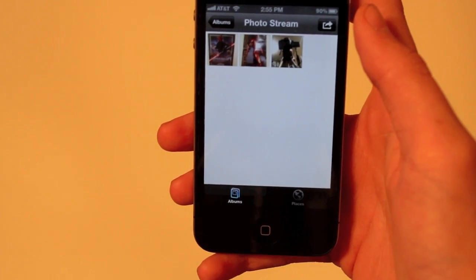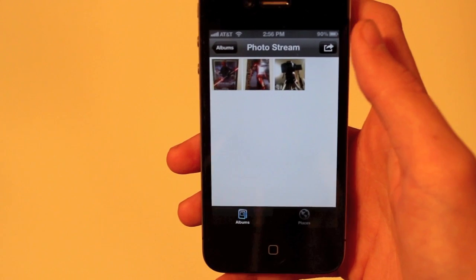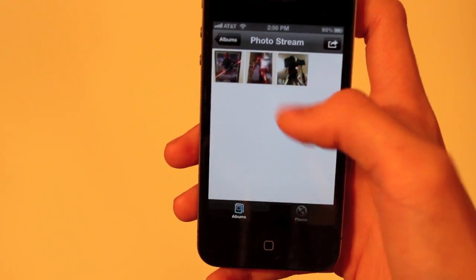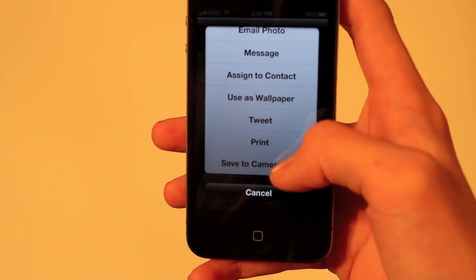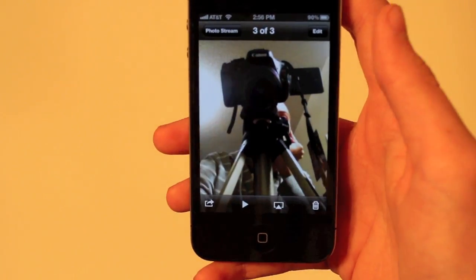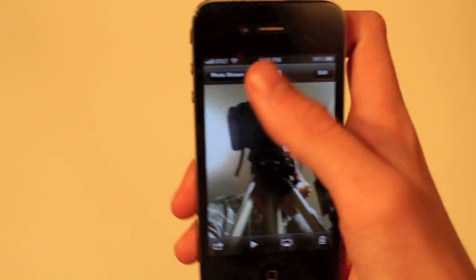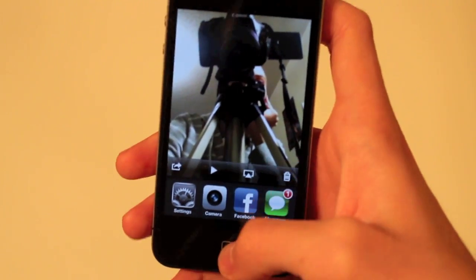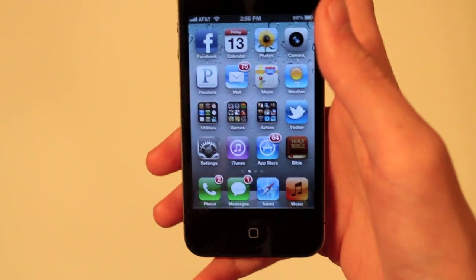You also have the option now of, let's say I took this with my iPad and I want it on my iPhone. I can save it to it, because this is only going to stay here for 30 days. So I'll take this picture, and I can hit save to camera roll down here, and it would save, and then I would have it on my phone. So that is PhotoStream. It's a brief view. It's going to work on all iOS 5 devices, and it also works with your Mac.